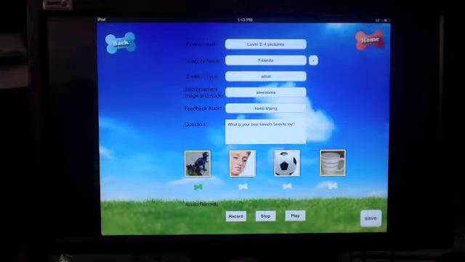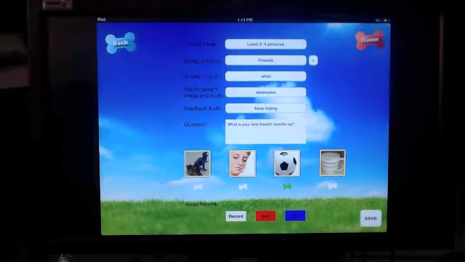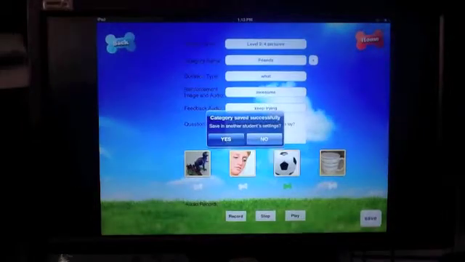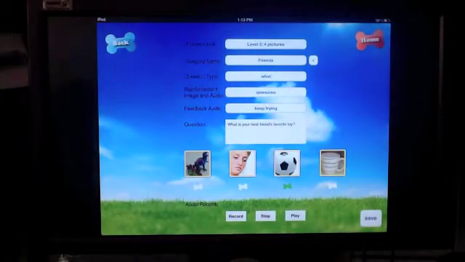And the favorite toy is a soccer ball. Then you record your question. What is your best friend's favorite toy? Then you save. And you could keep adding new questions, as many as you want, and you just keep hitting save.